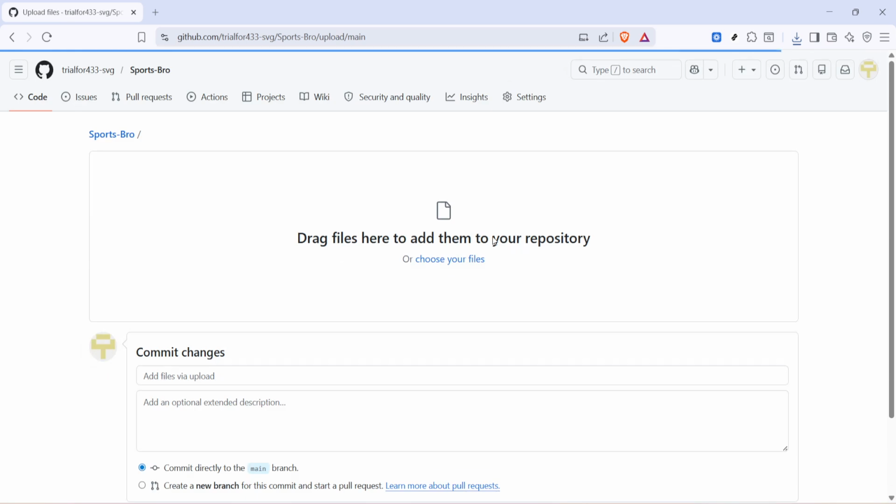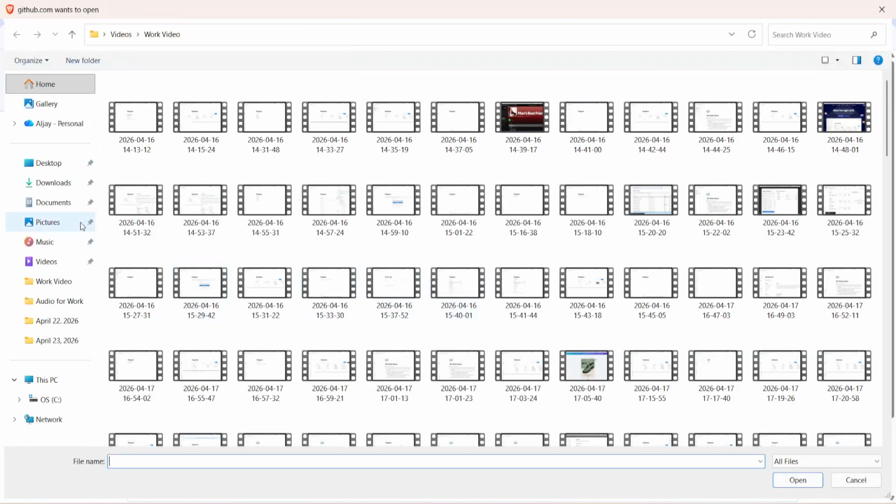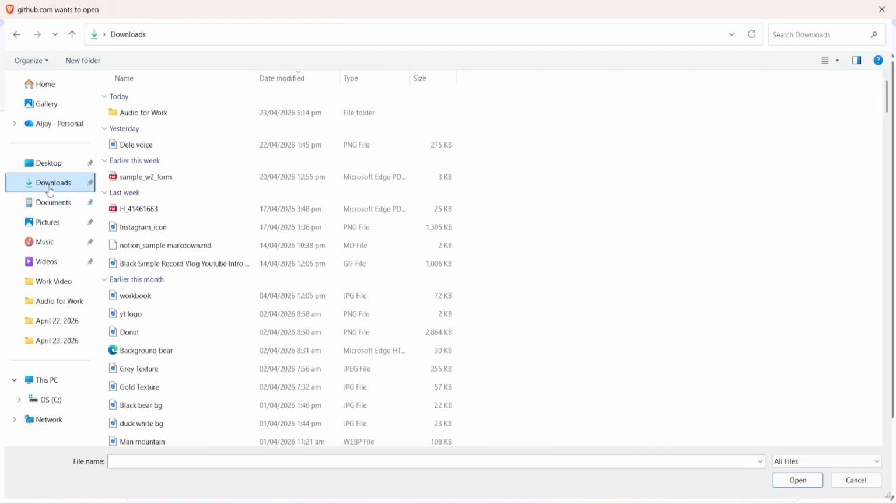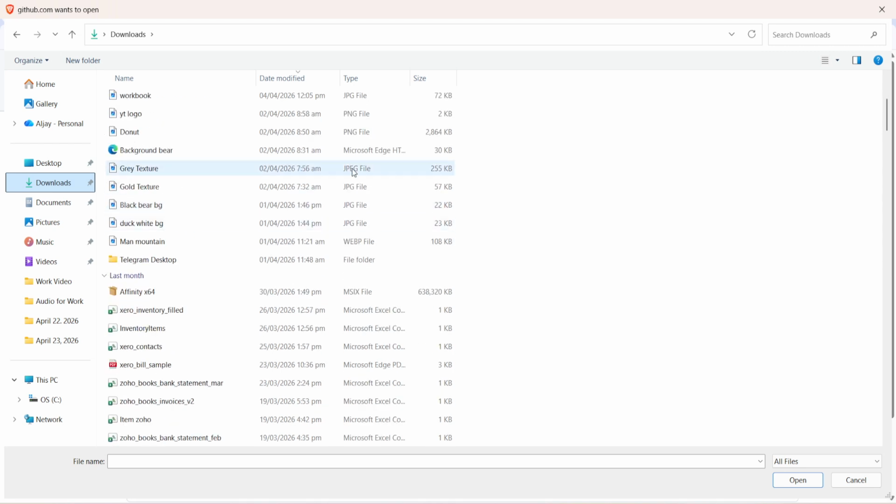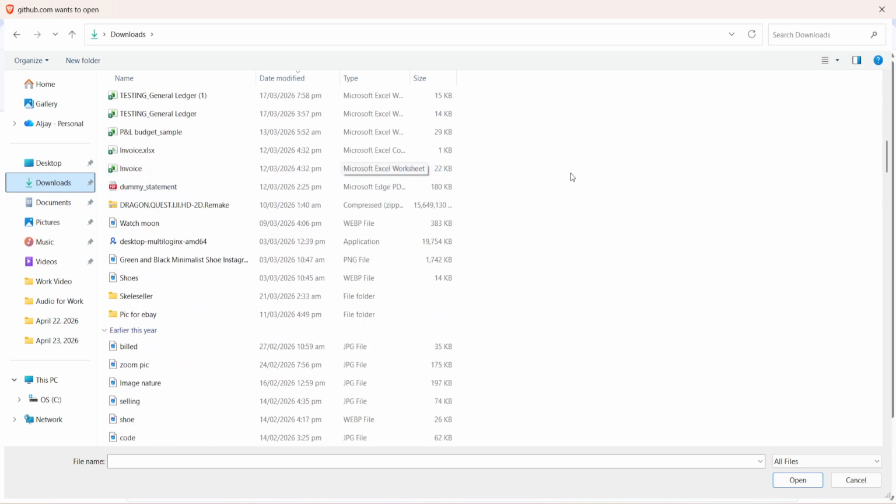You'll land on the upload page, which shows the destination branch and a large area where you can add files. Click Choose your files to open your computer's file picker, then select the files you want to include. You can select multiple files at once, and you can repeat the process to add more. As a tip, you can also drag and drop files directly onto the page.